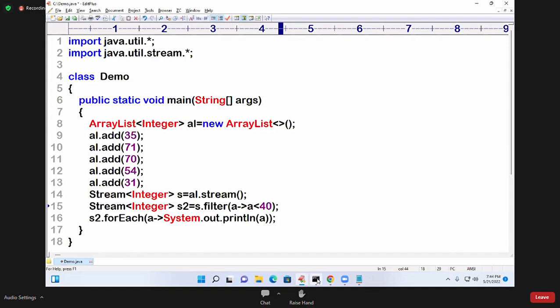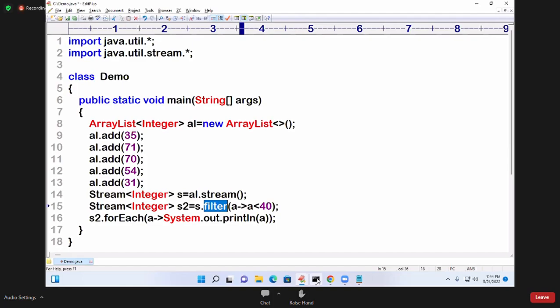Suppose those who got first class and above, 60 and above, greater than 60. Suppose less than 70, only first class, not distinction. Again, you can use the logical and operator. Like this, with the filter method, whatever you want you can filter. This filter is not specific to one particular task. Whichever logic is applicable, you can write.